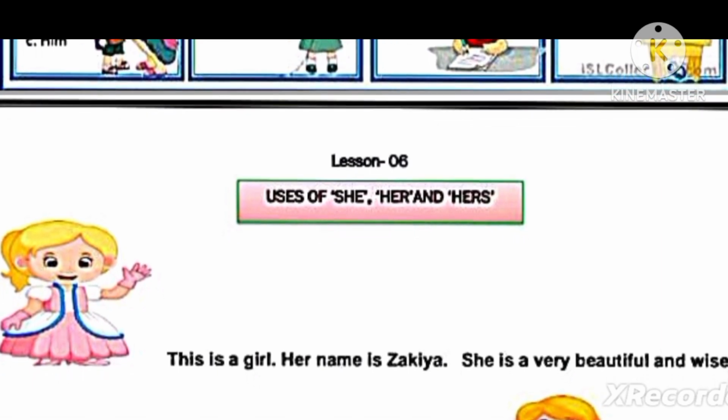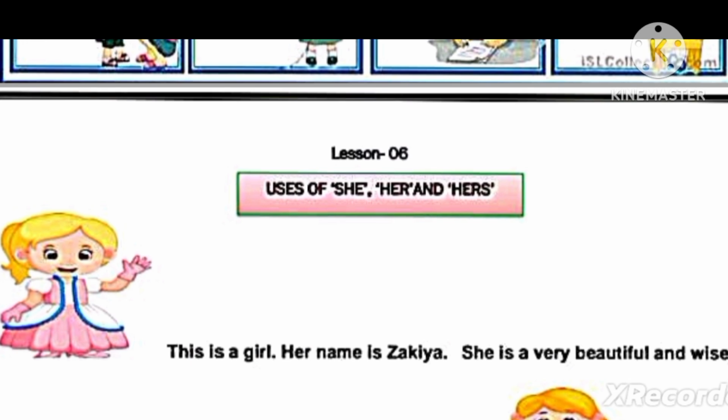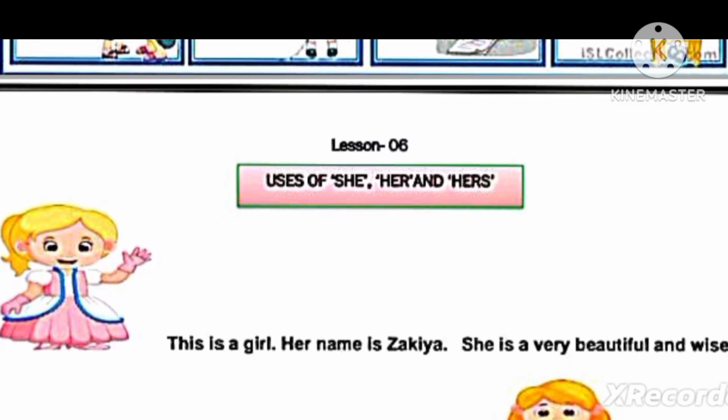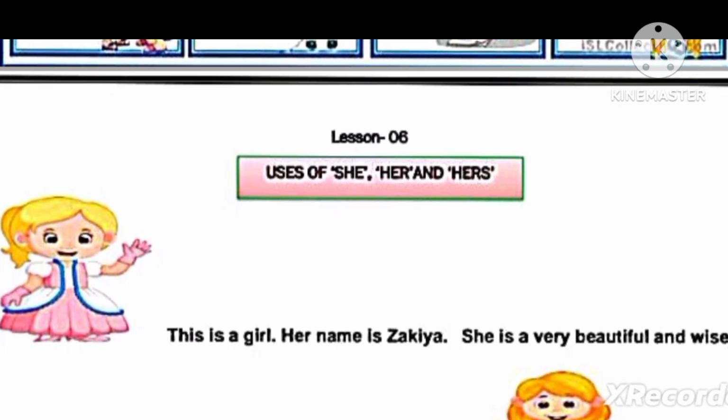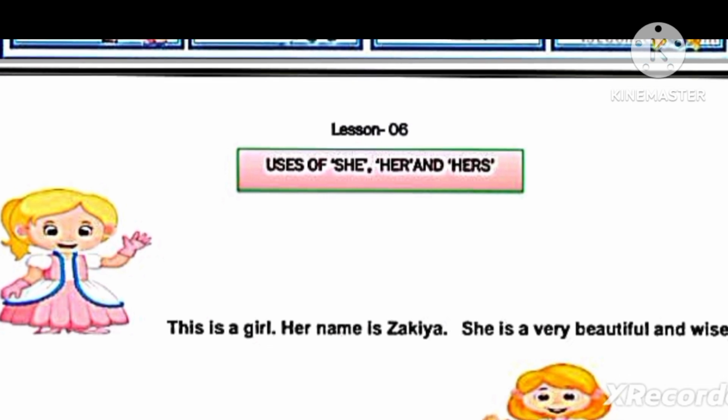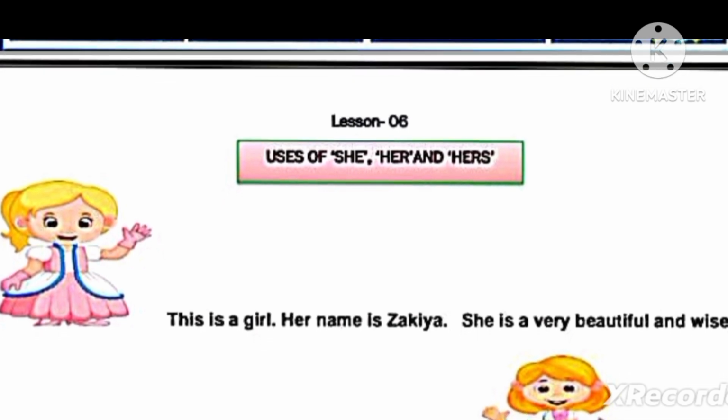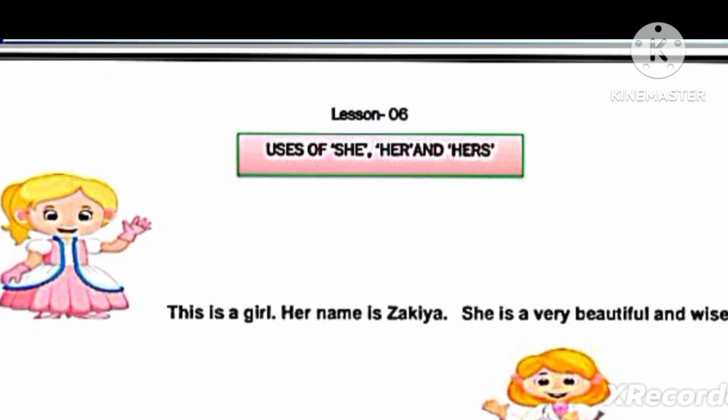Lesson number 6. Uses of she, her and hers. This is a girl. Her name is Zakiya. She is very beautiful and wise.